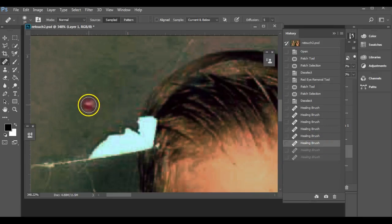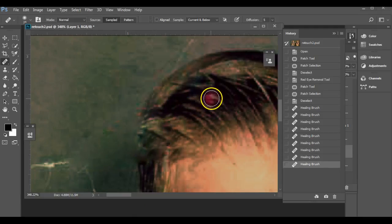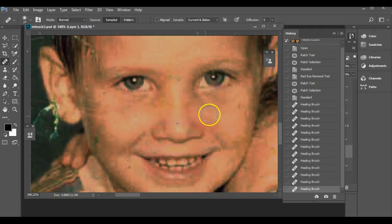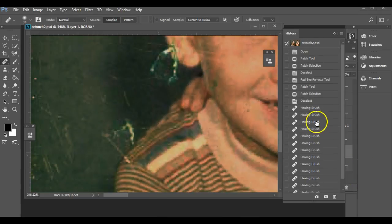And let's see what happens if we try and use the healing brush here to fix this. So it kind of works, but then again, it gets a little messy. So maybe we can do this, but I think overall I would probably prefer to use the clone tool on that. For simple things like this on the face, this is probably a very appropriate use for it. And notice again that I am resampling all the time, trying to get different areas so that I don't make a pattern. And see how you do with that.